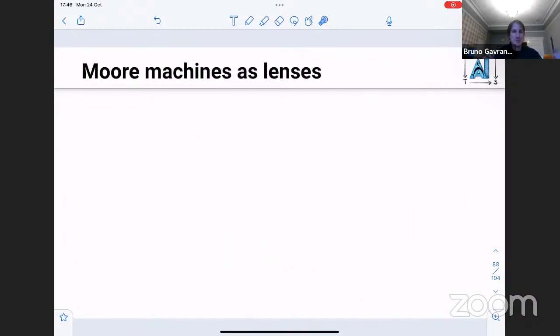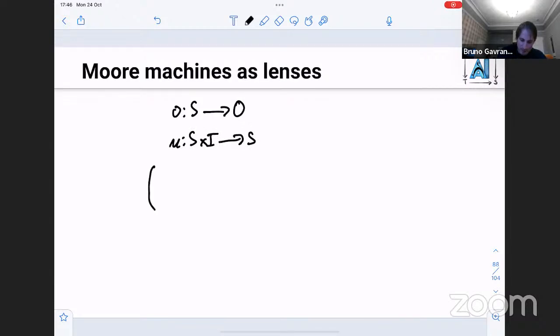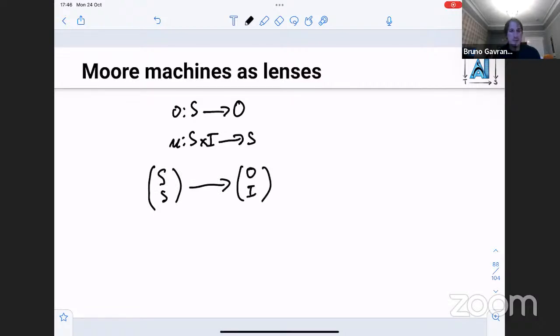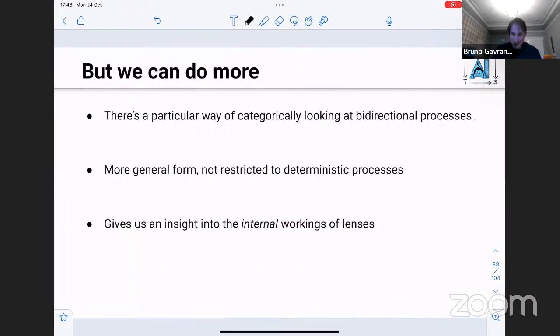So I've told you I'm going to give you examples of lenses. If you know automata theory, you might know about Moore machines, where you think of a machine that computes an output given a state, and it computes an update. It takes a state and some input and produces a new state. This is very trivially a lens of this shape. And there's many more things that can actually be said about behavior and simulating Moore machines one with another. So rushing through, we can do much more with these kinds of systems.